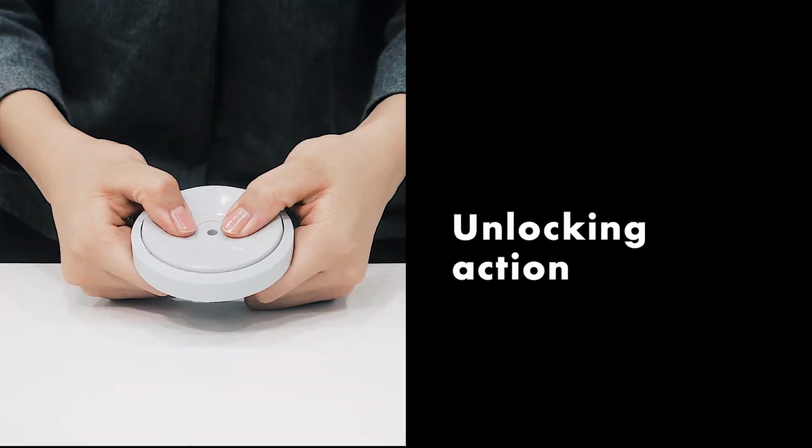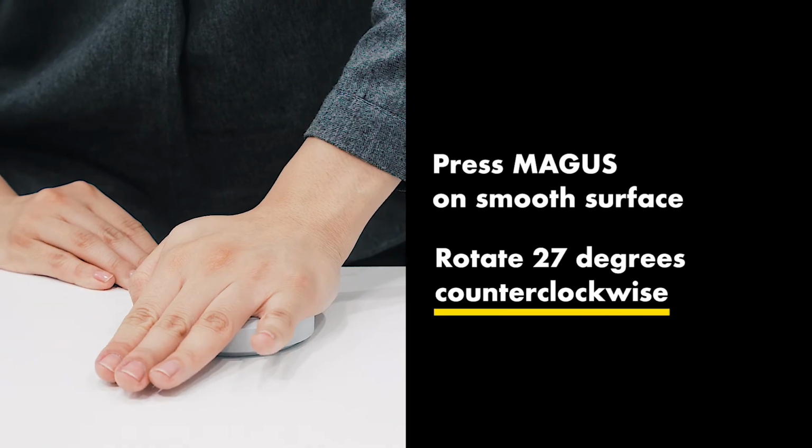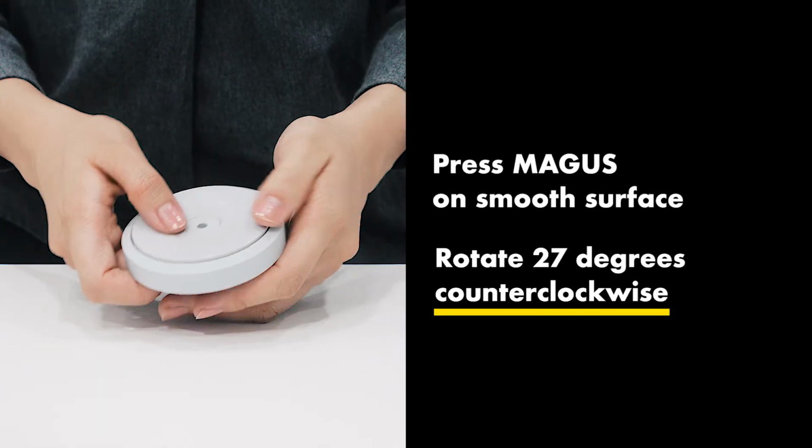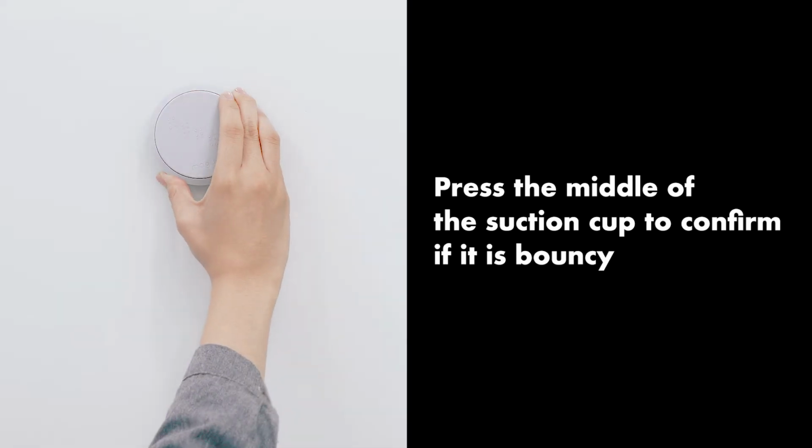The unlocking action is like removing the MAGUS. Press MAGUS on a flat surface and rotate it 27 degrees counterclockwise. Then, press the middle of the suction cup to confirm if it's bouncy. If so, it's ready to use.